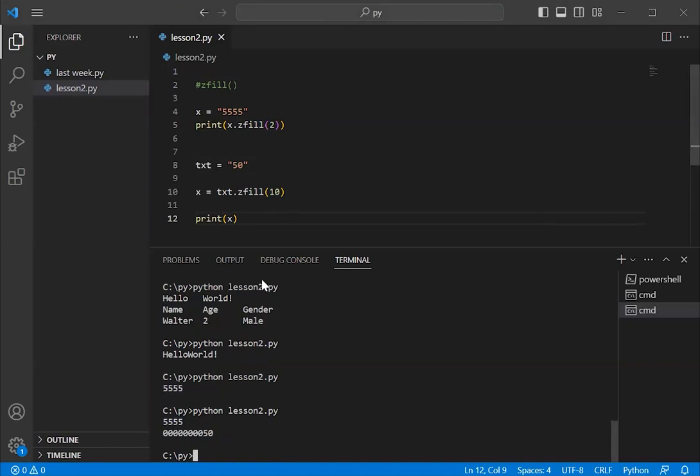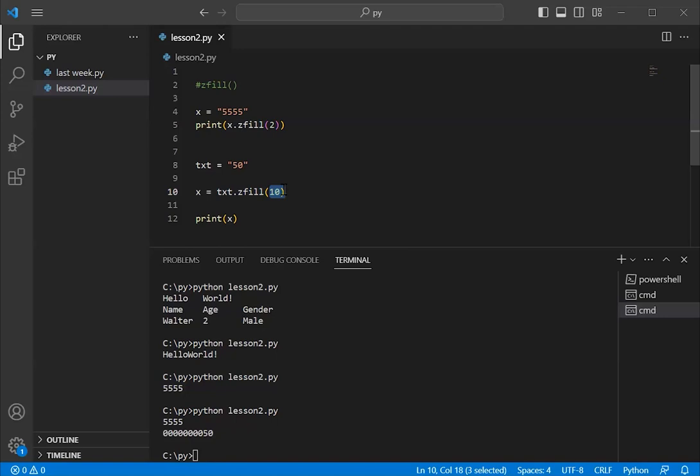This is how we use zfill. What zfill does is that it will put zeros in front of a string for you. So if I say 10, it means the text will be padded to 10 characters. For instance, maybe you are working with data that contains numbers, and you want all the numbers to be of a particular length, maybe 10 characters. So you can use zfill with the length you want. When you say zfill 10, it means that I want the text to be 10 characters long.